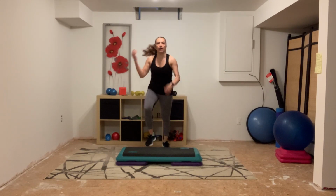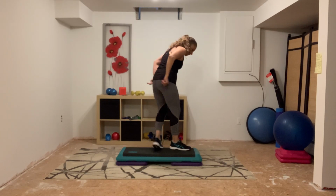Okay, adding on. Tap down. Now you're going to step up, two lunges back, walk back. Four.